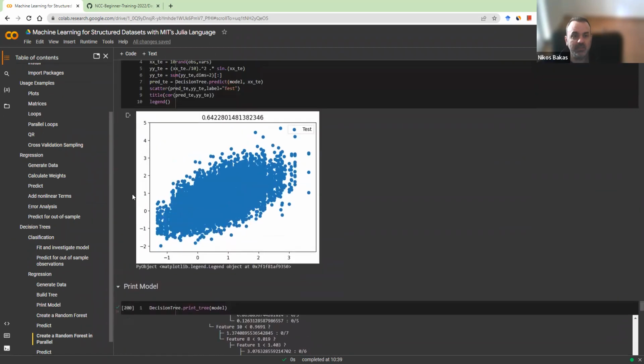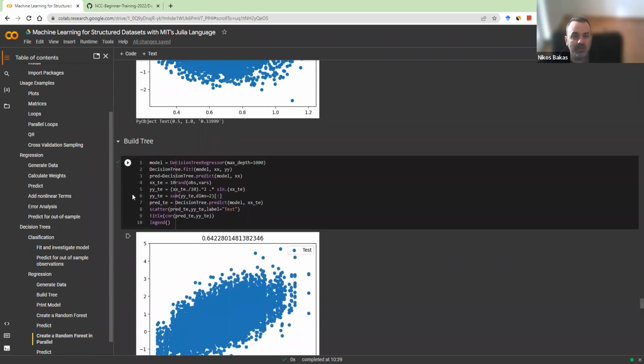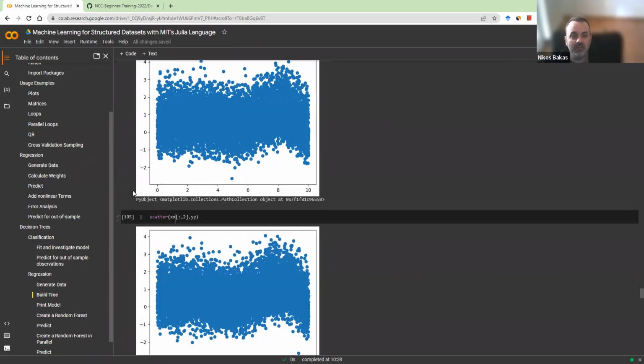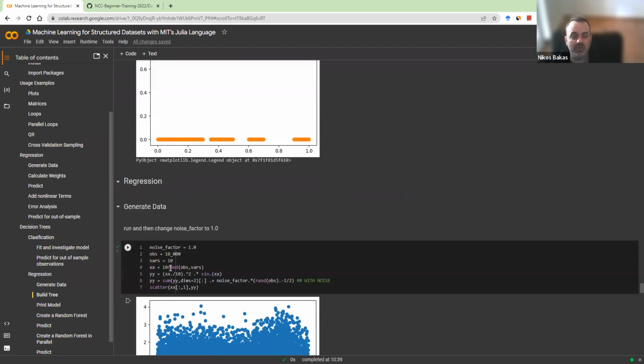here I have a test set which is 10 times a random matrix of observations and variables. So 10 times rand will be in the range of 0 to 10. And the train set was with the same command, 10 times rand of obs, vars.